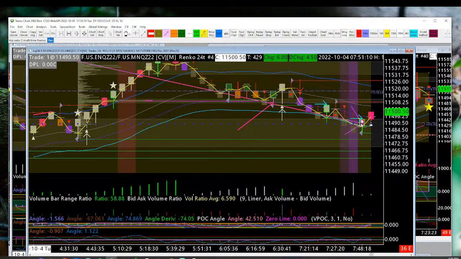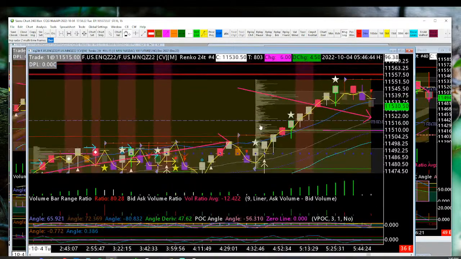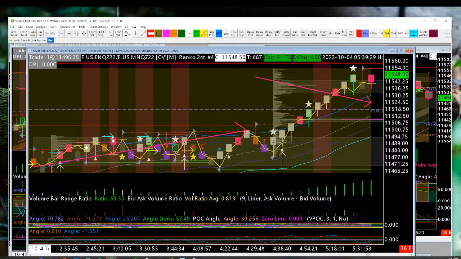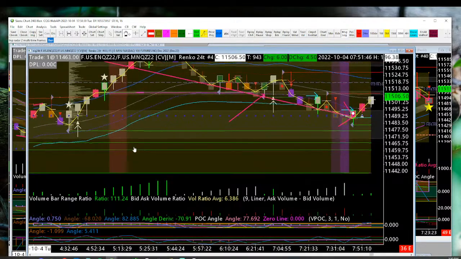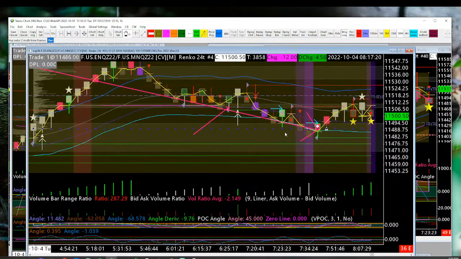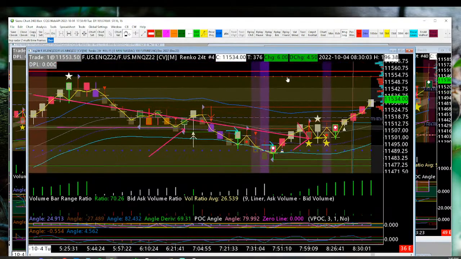Arrow, diamond, colored bar. And guess what? It lined up perfectly with arrow, diamond, colored bar. And we bounce. So that's a consistently good signal. But we've gotten it underneath. We've gotten volume underneath all the volume up here. We came back up and got a star down. I would think, unless it's really bullish, that should create a scalp. It doesn't.